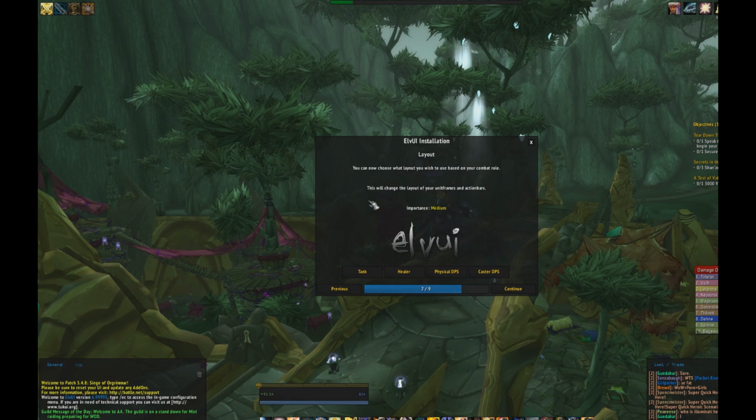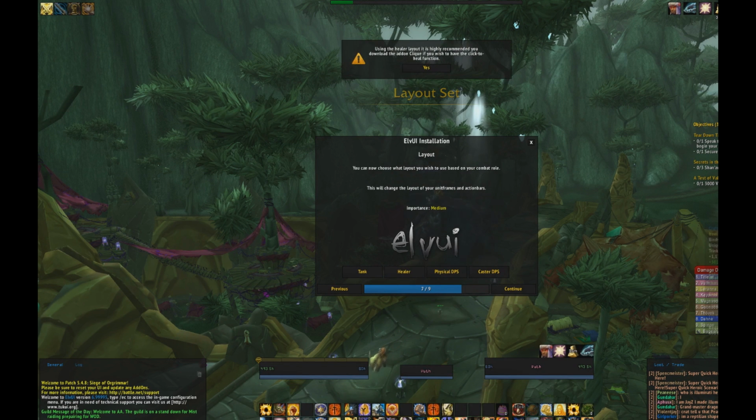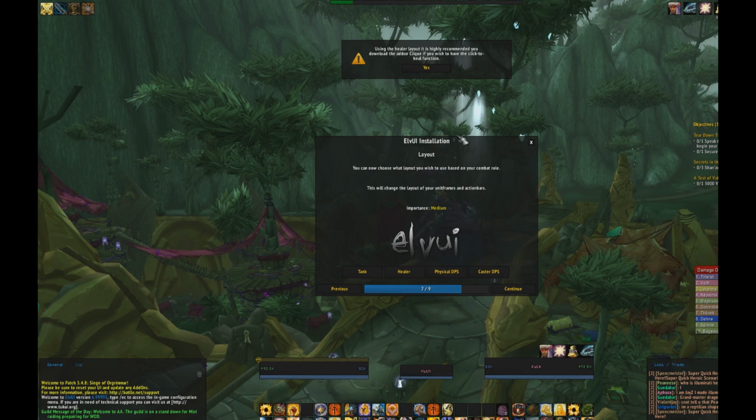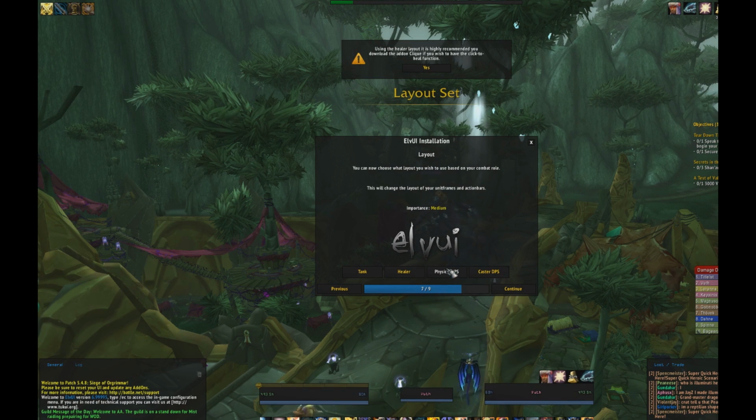The layout, now this is where you want to choose the layout, and this mainly orients the changes to your raid frames and everything else like that. Don't worry, you can move everything else once you get back into it, but let's look at some of the pre-layouts that we have set up. We have tank, which seems to be this layout here. You can see the target frames, your buff frames. We're going to go healer really quick. All that really did was change some bars and nothing more, but it's also changing the raid. I believe the raid frames are right smack dab in the middle under your player's feet. As a healer, that's usually useful.